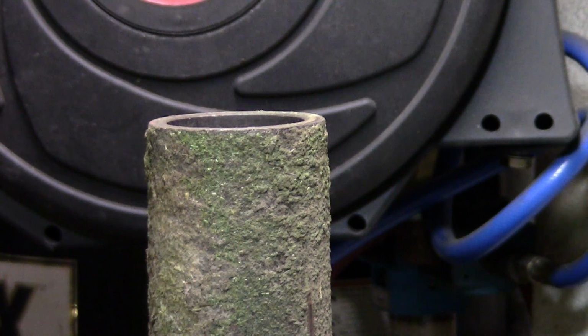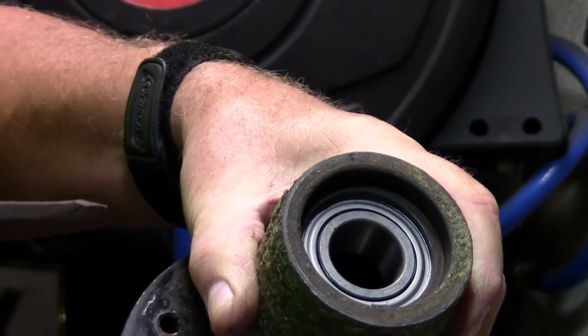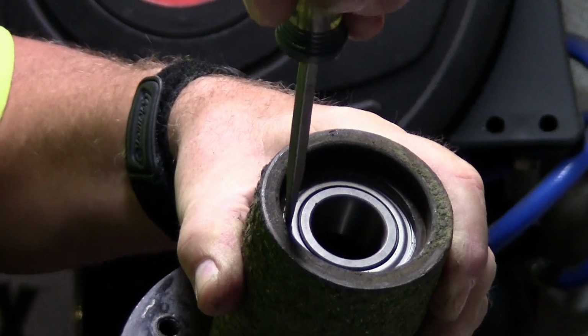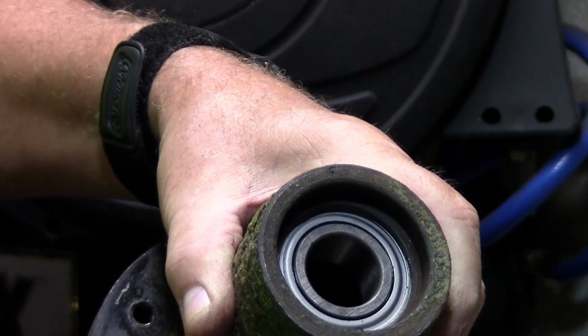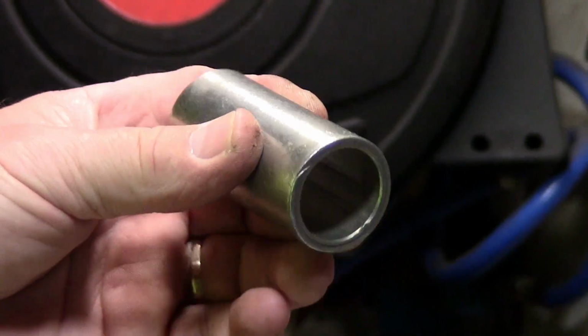Now you can take a screwdriver and push it on down in there. Here, I'll show you. You just take it, press it all the way around, and make sure it's in, which it is. There we go. Now what I'm going to do, I'm going to press the bearing from the other side. Now I'm going to go ahead and put the sleeve down in there.